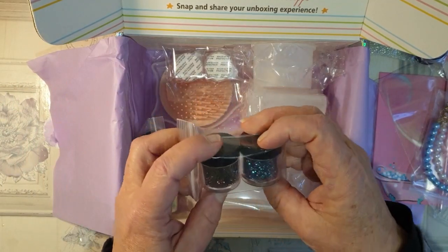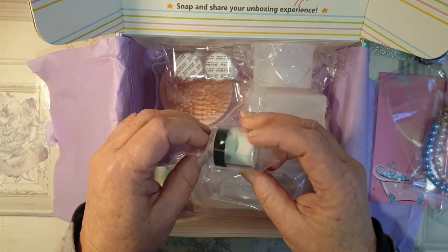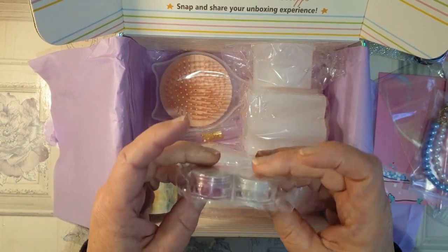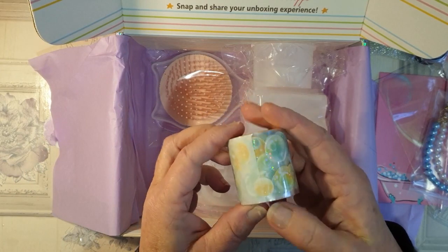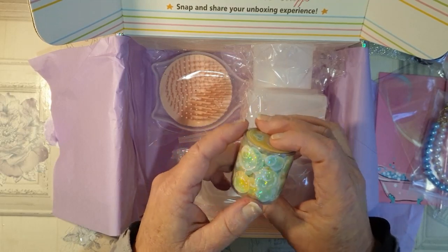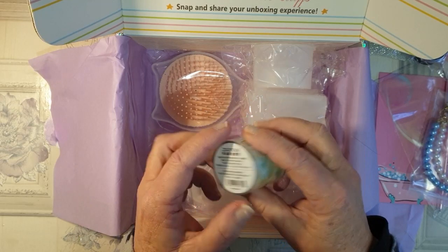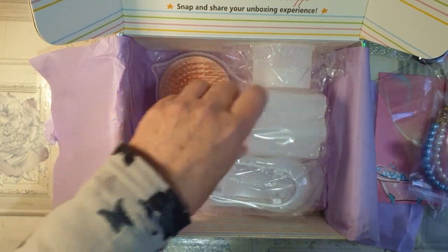Now what do we have? We have red and green glitter. Oh, that is beautiful. That is a white colour change glitter, mica powder. And then we have a red and white mica powder. This is called Afternoon Daisy, and I thought it was tape stuff, but I'm not so sure now. There's lots of different bubbles on it. Of course it's all written in foreign, so I can't see what it's actually called. We'll have a look at the book to explain that to us.